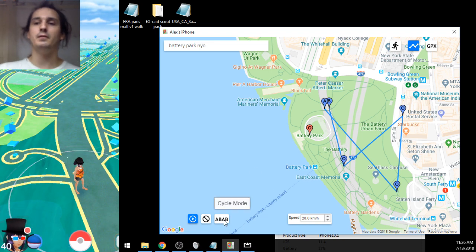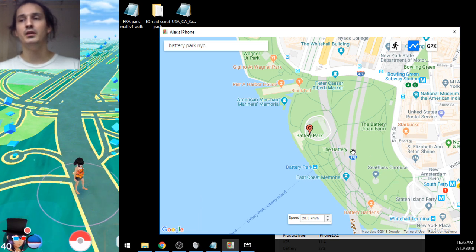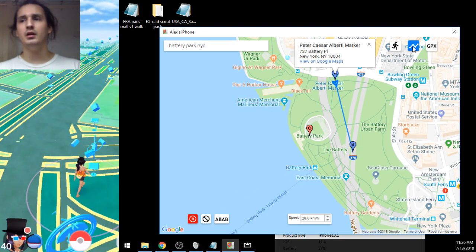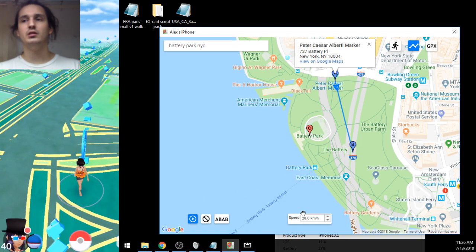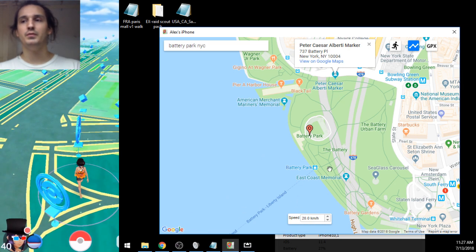So if you have a complete loop like that, you can go to AB mode and it'll do a nice loop for you, if you want to just hang out at Paris Mall all day long. And you probably saw me doing this before: you can just hit clear all to clear it out. When you are doing the walking mode on the pin here, you can hit pause and resume. That's good if you have any gyms on the route.